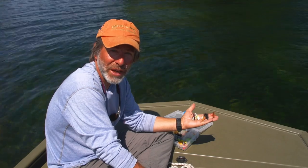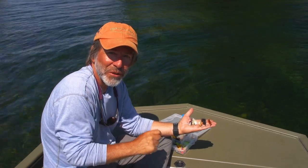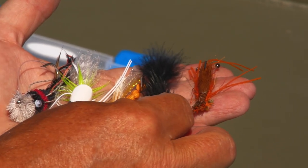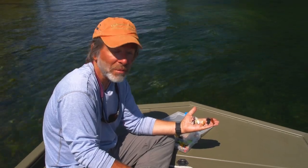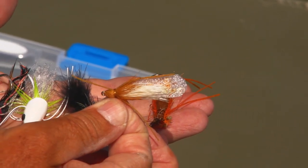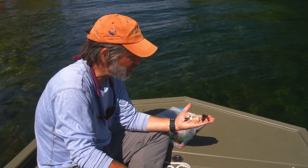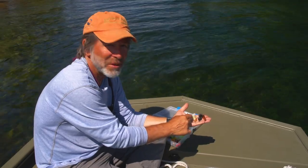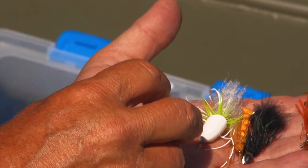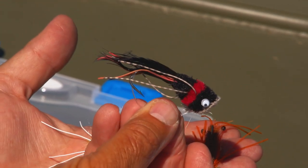You don't need a wide variety of flies for smallmouth bass. First and foremost is some sort of crayfish imitation — it's weighted, gets down near the bottom, and you fish it with twitches or just let it sink to the bottom. One of the most popular flies for smallmouth bass is a black woolly bugger, which imitates helgrammites that they feed on in streams very heavily — it could also be a crayfish, baitfish, or leech imitation. Then maybe some sort of trout dry fly like a big stonefly — smallmouths will come up for insects. And then a couple of surface flies: a slider like a white Sneaky Pete, and finally a popping bug with a face that makes noise in the water. Smallmouth are aggressive feeders and they will come up for a popper worked fairly aggressively across the surface.